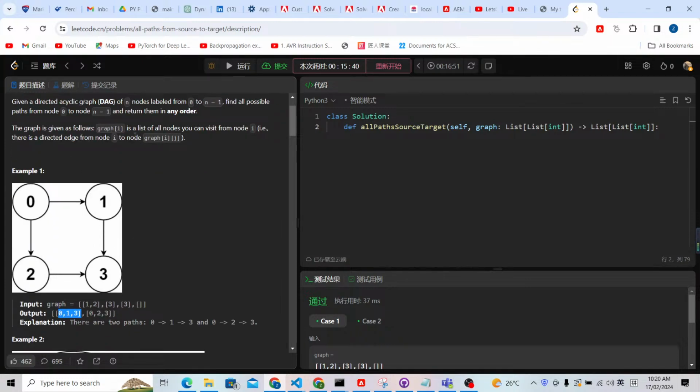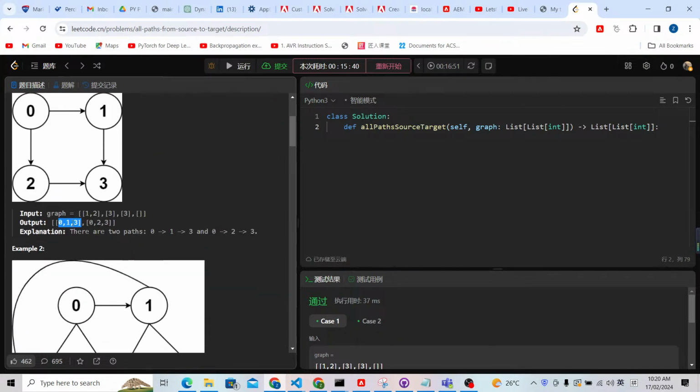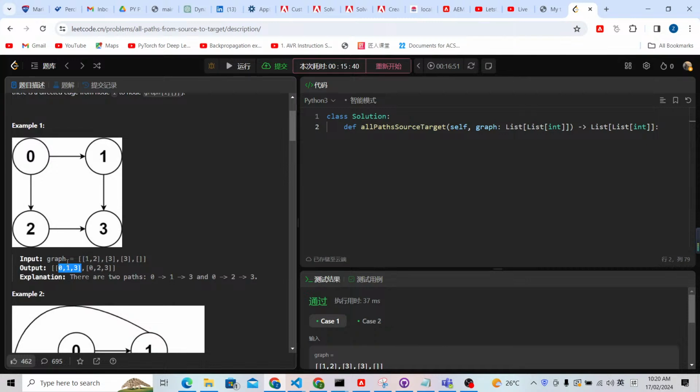The graph is given as follows. We need to understand the data structure of this graph. This graph uses an array to represent the graph. Basically, for most cases, there are 3 data structures to represent a graph: adjacency list, matrix, and this kind of 2D array.